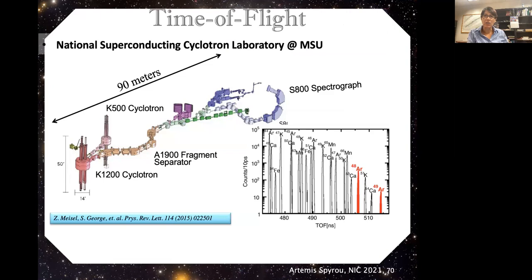Time of flight is basically what the words say. You measure the time it takes for ions to go from point A to point B. And if you know the time it took to get there and you know their velocity, you can figure out their mass. So you have to do a lot of work to calibrate your setup. You could be measuring, I don't know, 10, 20 different beams and use those as calibrations. And then you have the two new beams, like the red ones here, to provide the new masses.